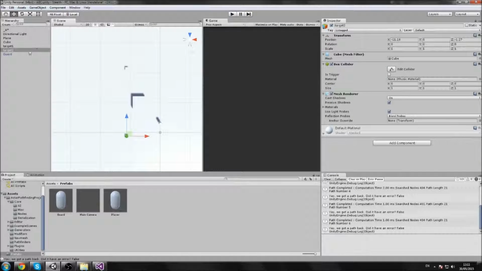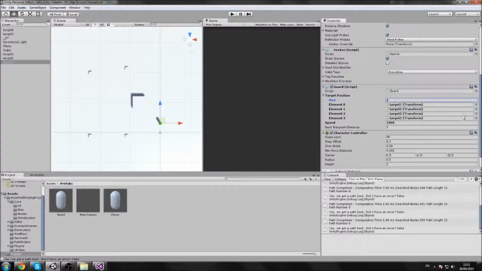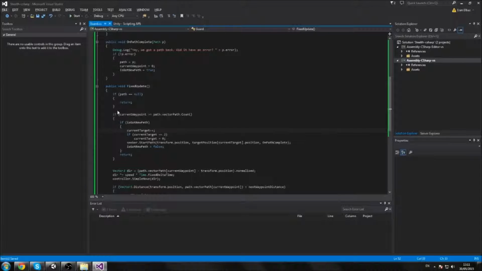So if we want, we can make another target here and another target here, and then make this one 3, and this one will be 4.